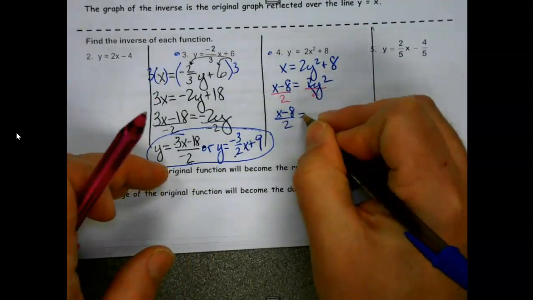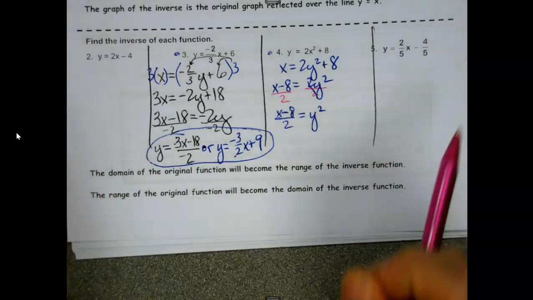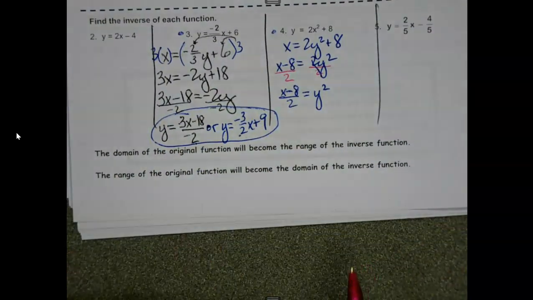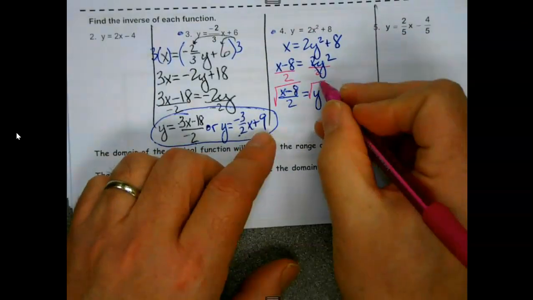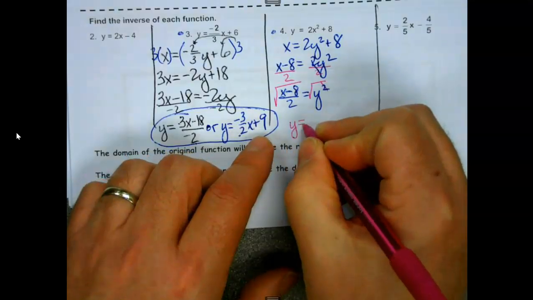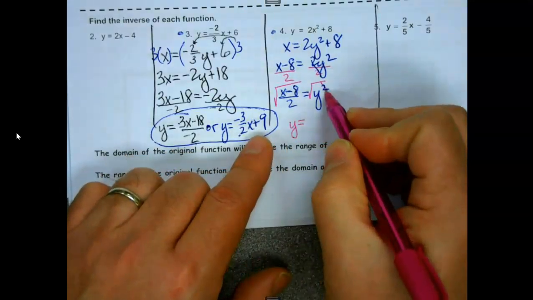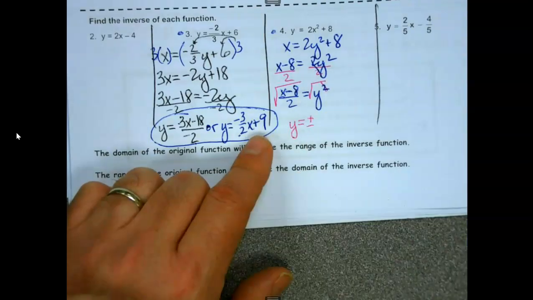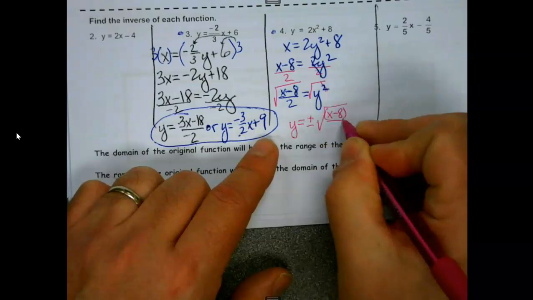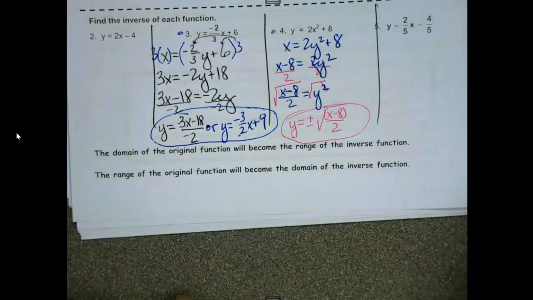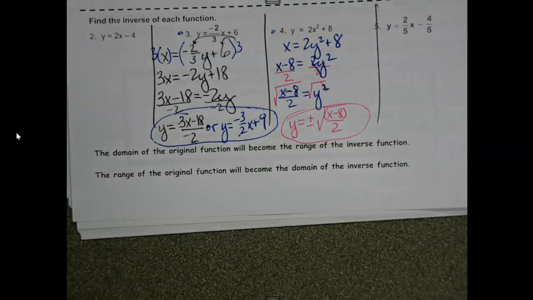Again, you got to decide which route you want to go. Okay. Ooh. Remember, squared means there's 2 answers. Plus, minus. Ooh. Now, if we're just going straight algebra, that's fine. If you did 1/2 x minus 4 under the radical, that's fine. But you have to have the plus minus.